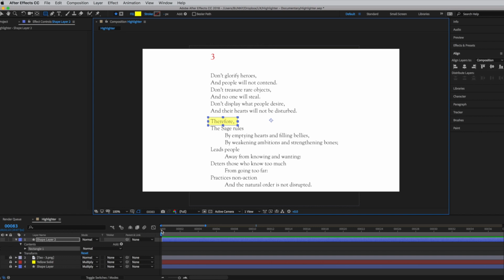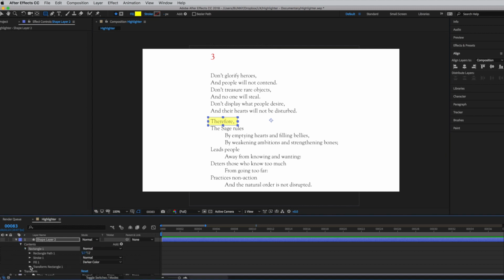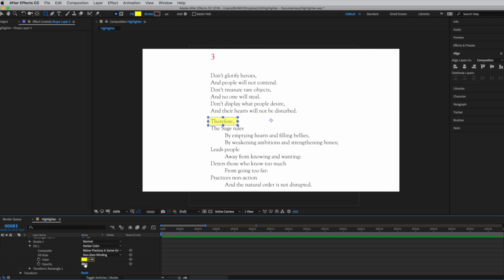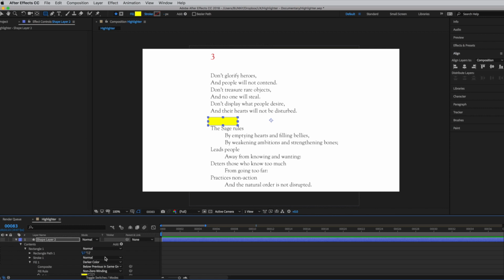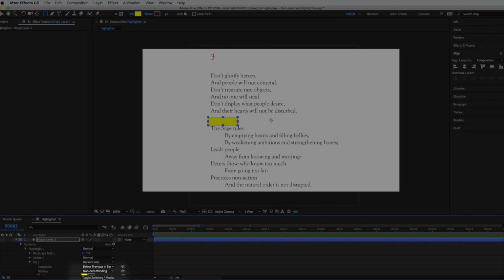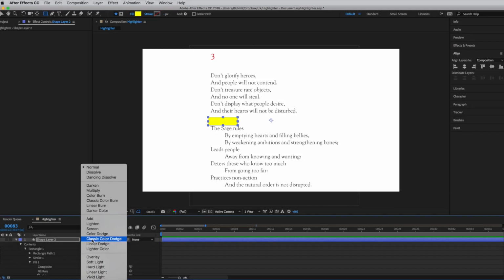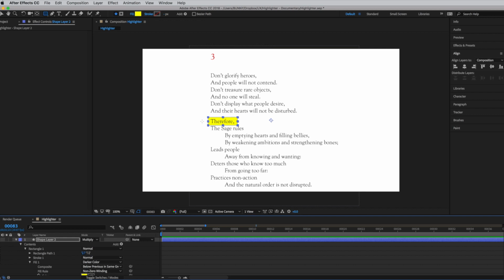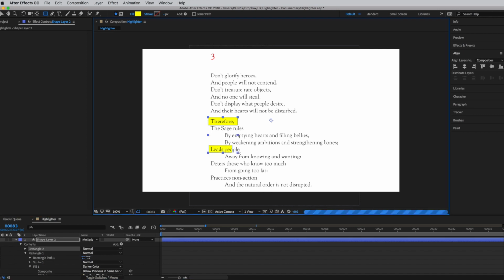For some reason, my rectangles default to a lower opacity, possibly from something that I've been doing in the past, but typically you'll see something more like this, which is 100% opacity, so you just essentially have a yellow rectangle. That doesn't really help us, but the trick here is to switch to your blending mode, which is toggled down here, and switch that shape layer to multiply. And there you go. The black text shows right through because of how that blending mode works. And then you can add additional rectangles to the same shape layer. Like, we can do that as well.